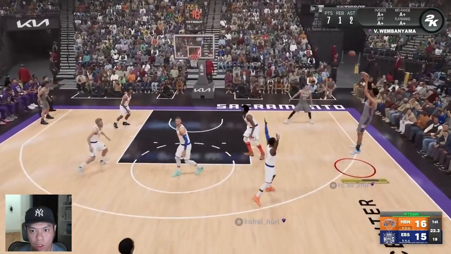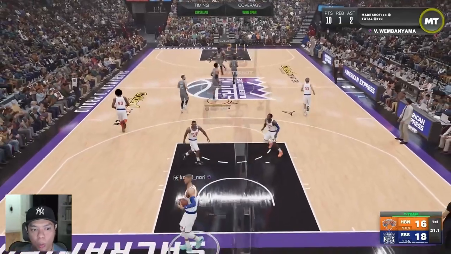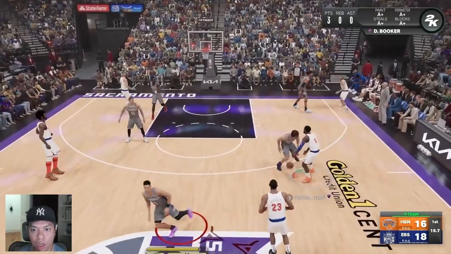See if we can get the lead to end the quarter. Yep, that was bad defense. Get into that leaner easily. 10 points from Wemby, and I'm not even trying too hard yet. I mean, Wemby is just too good, man. I'm right there. Oh, crap.